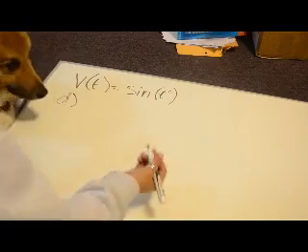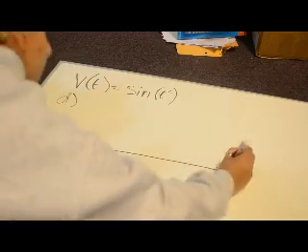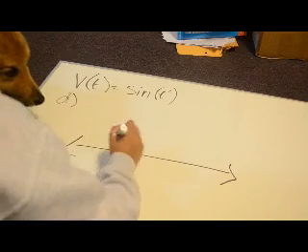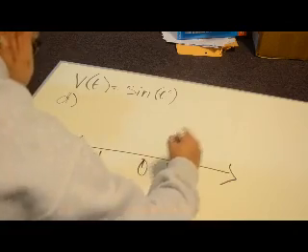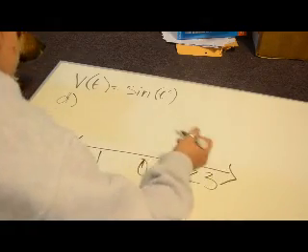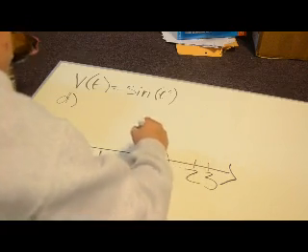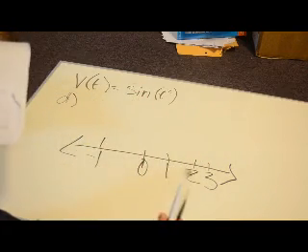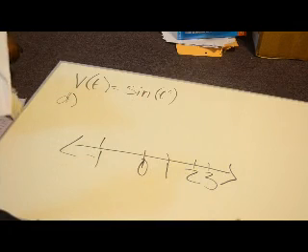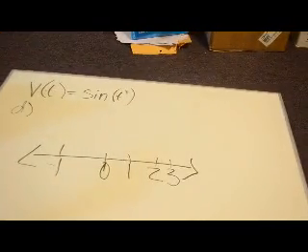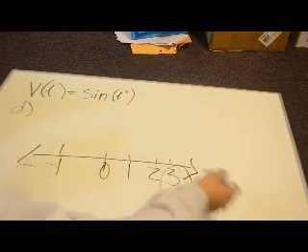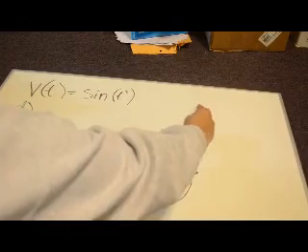Well, let's think about a regular number line. We got -1, 0, 1, 2, 3. Now, when you think about it, which number is farthest to the right? Well, that's an easy one, right? The answer is obviously going to be 3, because it's the farthest one on the right side.